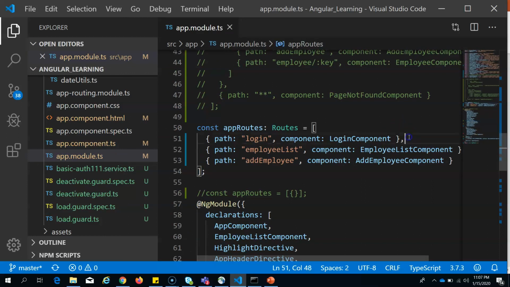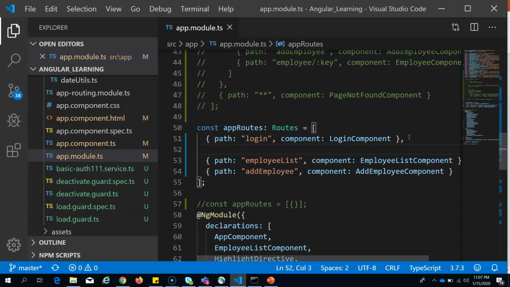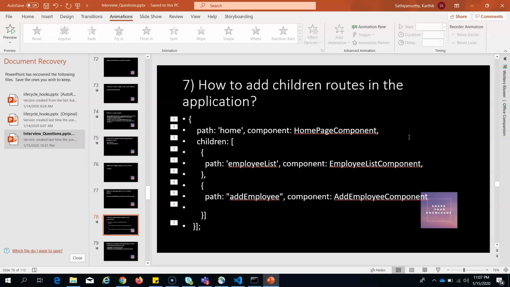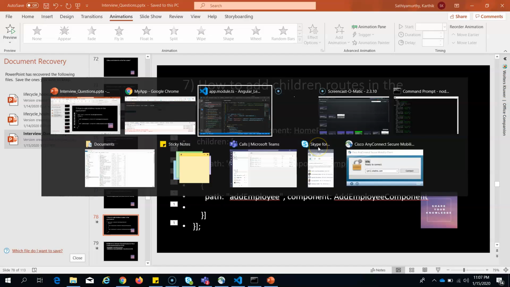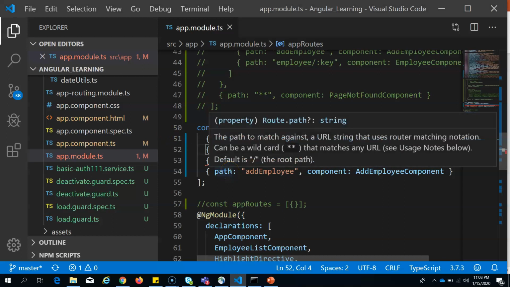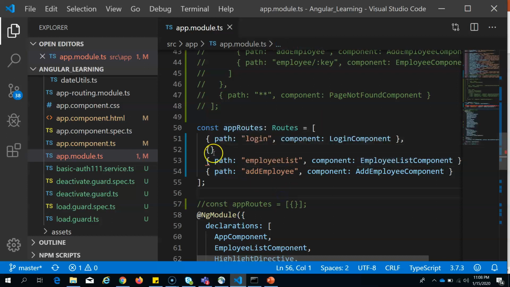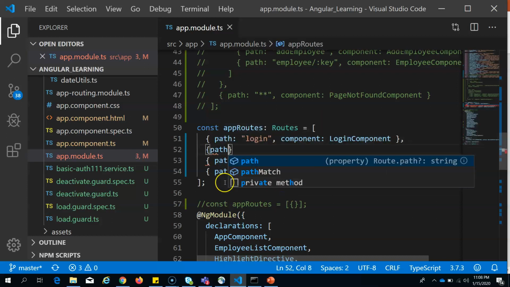So it should be like both employee list and employee add. If they are on the same level, it will be like what we see here. The login page will show the employee list and employee add. So only when the person logs in properly should he be able to come to the home page. That's why we need a container page. So let me have it as a home page. I've already created a home page.